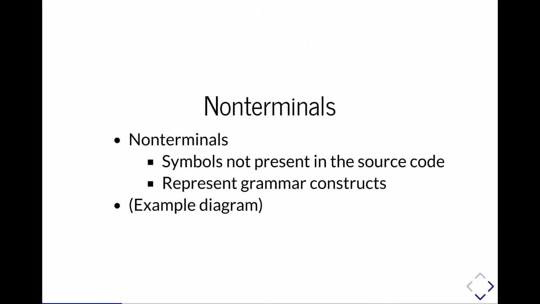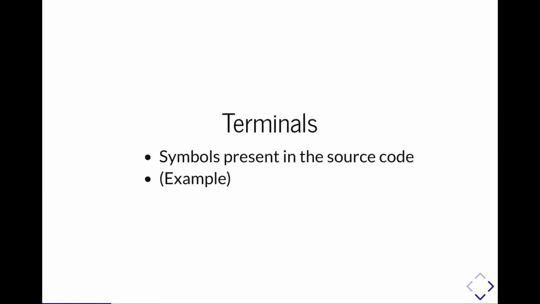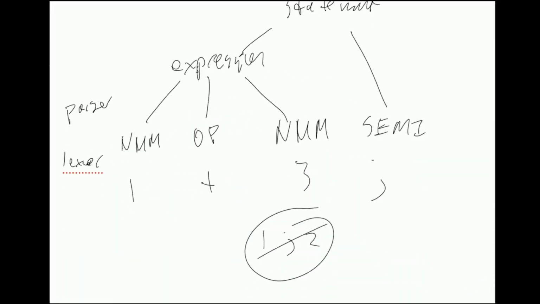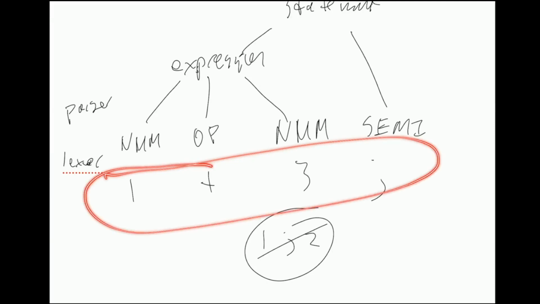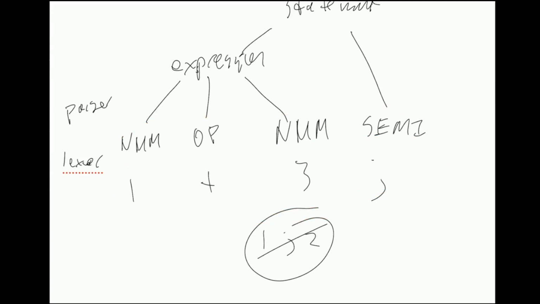And the inner nodes of the tree, the names of the constructs, are called non-terminals. This is just the terminology used in the grammar world. Another way to think of the difference between these two is that the terminals are the actual symbols that the user gives you in your file. So this ASCII code, the names of these individual words that our lexer found, these are what the user actually gave you. They gave you a number, they gave you an operator, they gave you a semicolon.